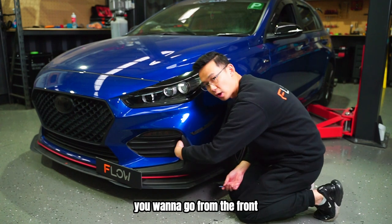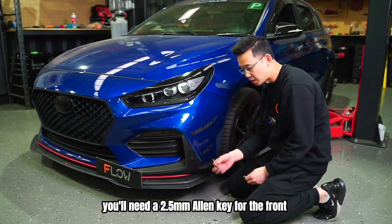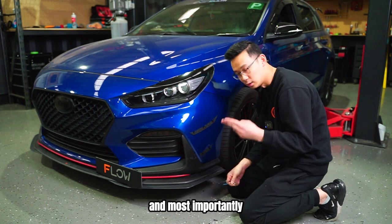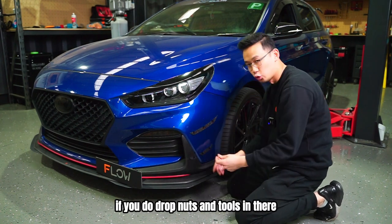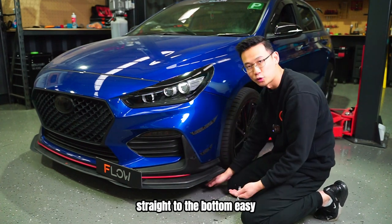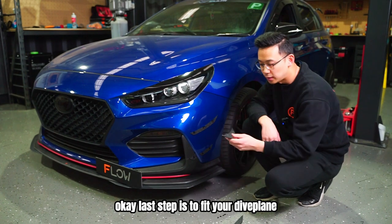You wanna go from the front. You'll need a 2.5mm Allen key for the front and a 7mm spanner, open end. And most importantly, nice little pincer grips to get your nuts in between and go that way, then you'll get it on. If you do drop nuts and tools in there, it won't matter because they just fall straight to the bottom. Easy. Okay, last step is to fit your dive plane.